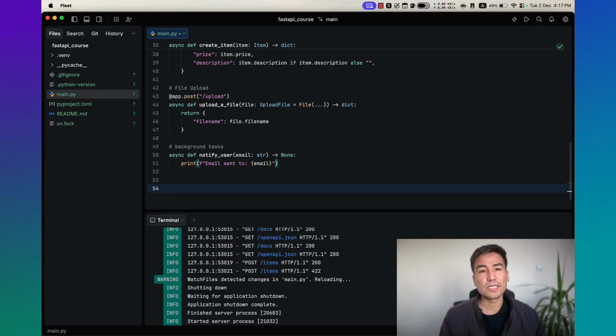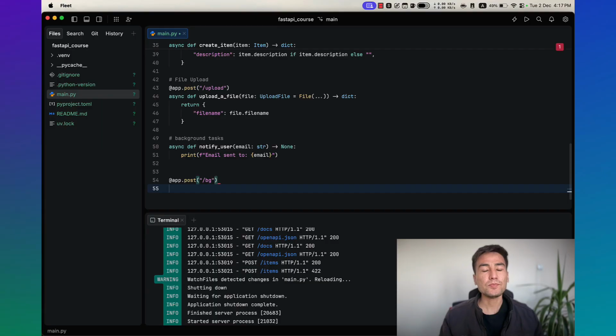Now we're creating a post request. So app.post, and then we have, let's say, /bg for the background task, and then we can have an async def, let's say bg_endpoint, background task endpoint, and then we get the email of the user.